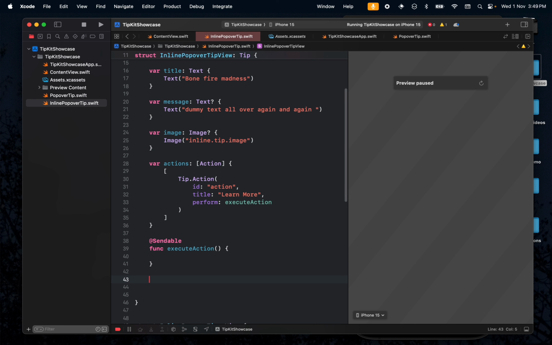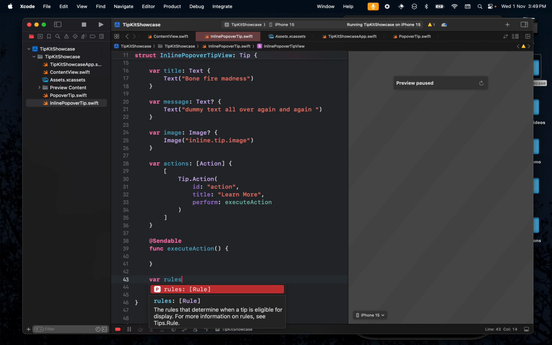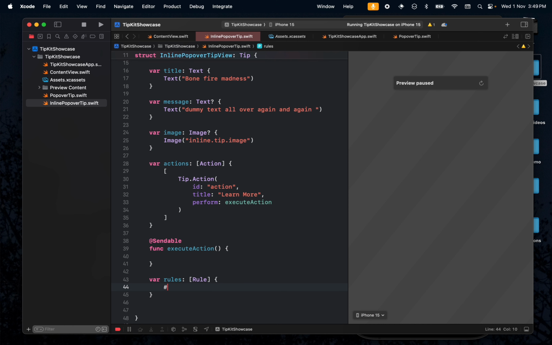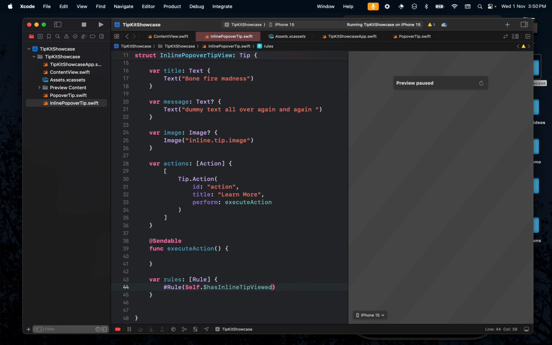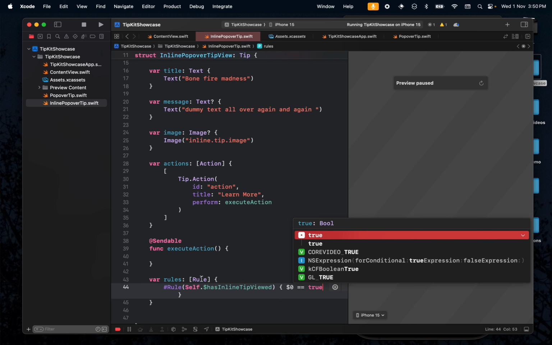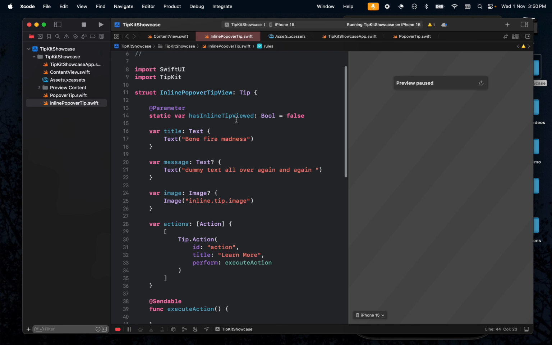And again we have to add the rules: var rules. There is a small syntax we have to learn: #Rule, capital Self.hasInlineTipViewed, and this will be $0 equal to true. So it says that if hasInlineTipViewed is equal to true, then only show this pop-up.